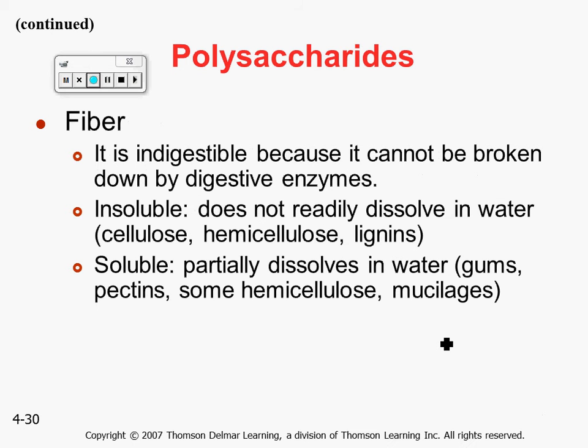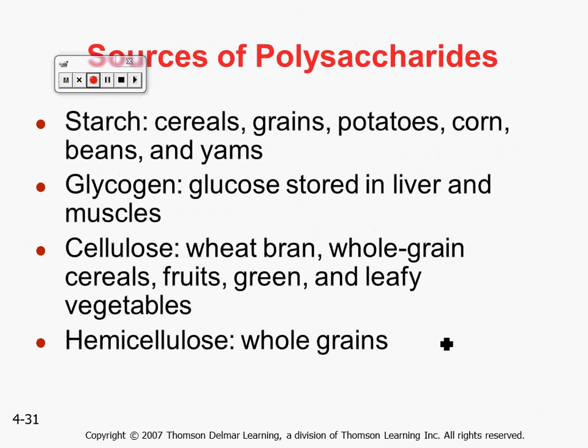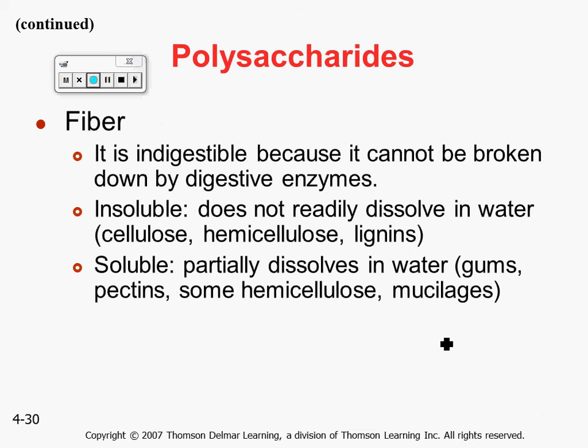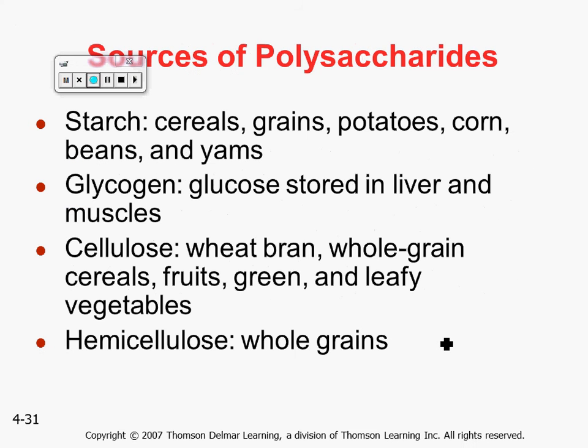All right, we talked about fiber being insoluble and soluble, and the difference between them. You can go back through those. And we said, which one lowers your blood cholesterol, soluble or insoluble? Soluble fibers. Which one can lower your blood sugars? Soluble. The way it lowers cholesterol is that the bile in the small intestine can bind to the soluble fibers, and instead of being reabsorbed, it goes out through the colon. That helps lower our cholesterol because bile is made up of cholesterol.